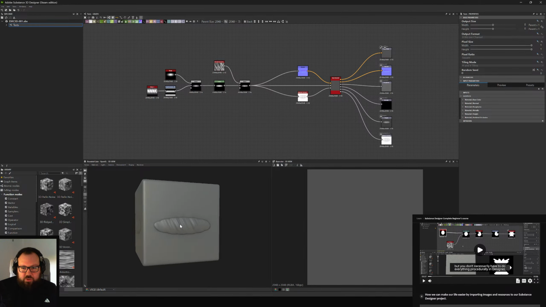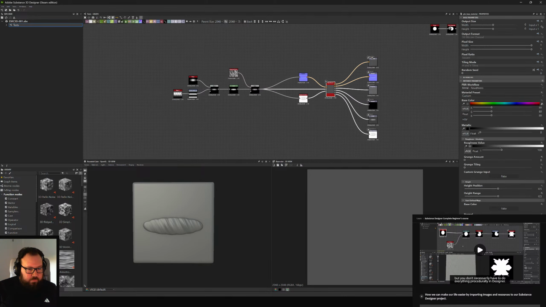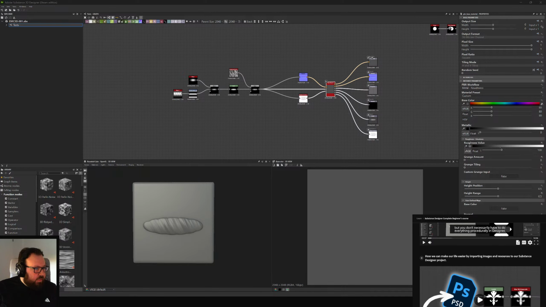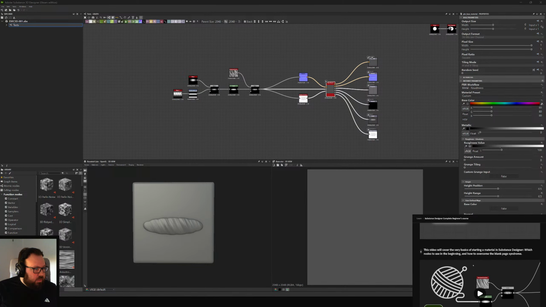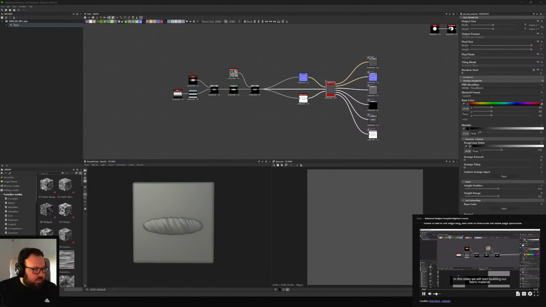So we had the little baguette thing that we ended up on. Let's see if I can remember. So I think we did this one last week.